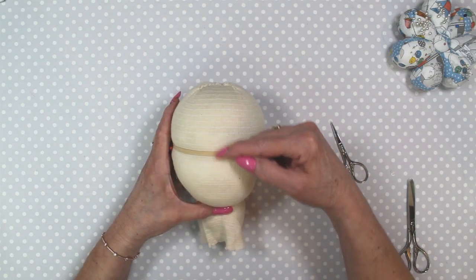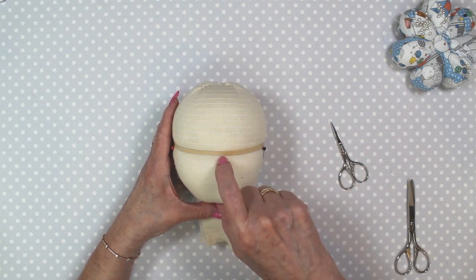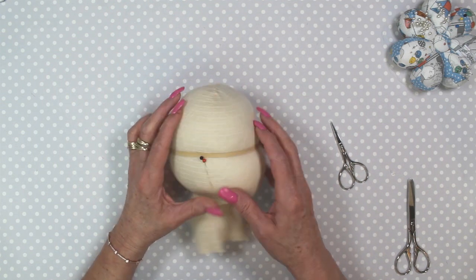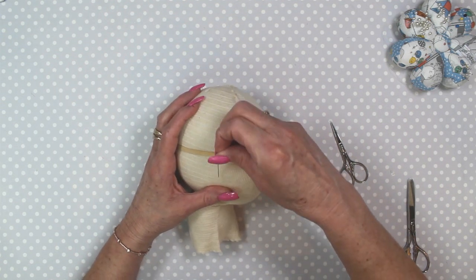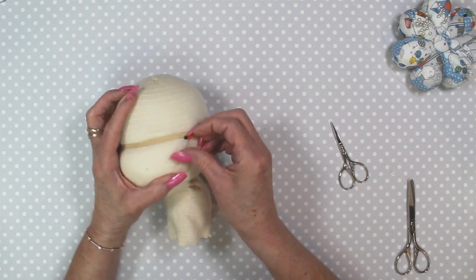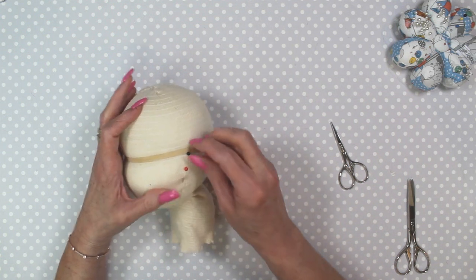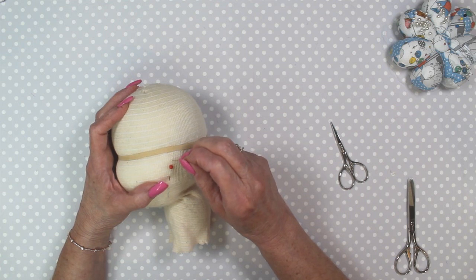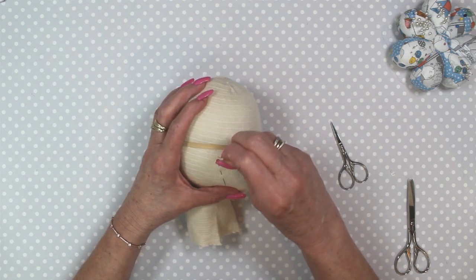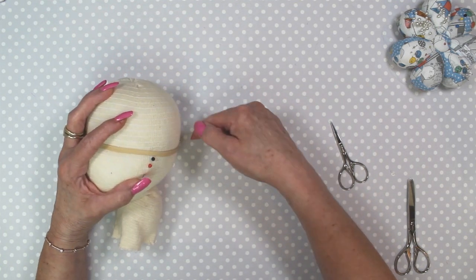Okay, so you can see that they're both the same distance where the elastic band's been placed centrally. So the top half is the same size as the bottom half. But what we're going to do is bring it down slightly. So I'll just move those side pins and take those two black pins down as well, approximately half a centimetre. And then I'll bring my elastic band down to those pin levels.